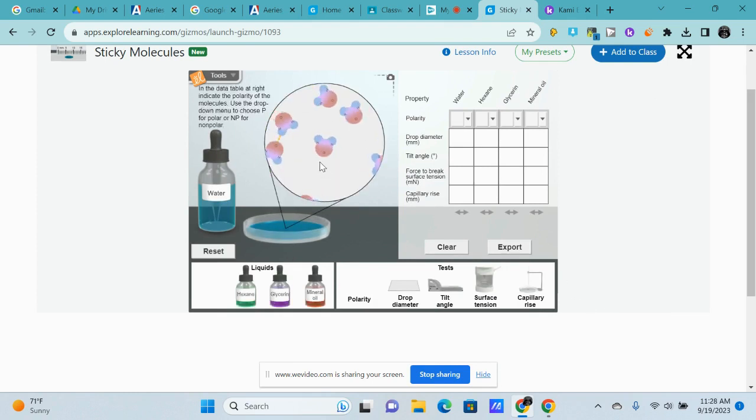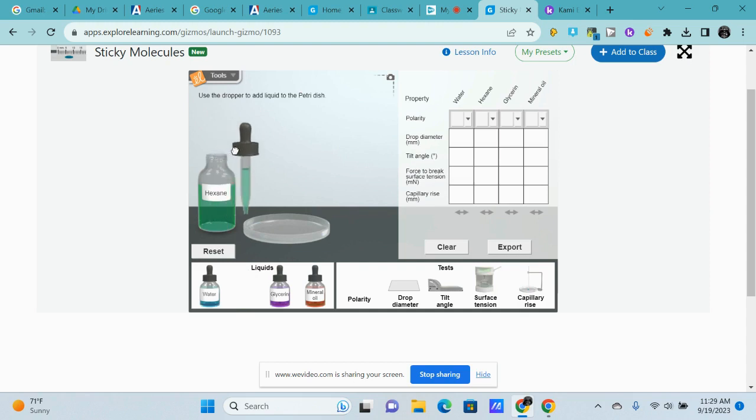And here they are. The red part of the water molecule has a negative charge, and the blue little ears have a positive charge. And we're looking if they form bonds, and that's the little yellow things, like right there and right there. They're forming hydrogen bonds because the negative region of one water molecule is attracted to the positive region of another water molecule, and they stick together. Those are hydrogen bonds. And you can try it with hexane. So water's polar because it's making hydrogen bonds.